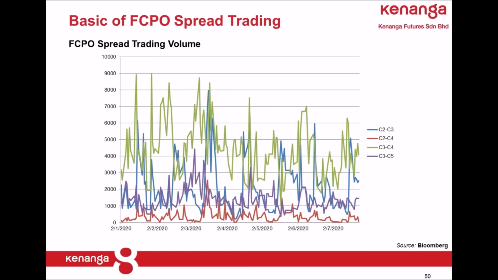Okay, in terms of trading volume, as you can see, second month third month, second month fourth month. For now, this is September October, September November, October November, October December. For now it only applies to here. January, meaning the second month, the third month, or the second month, the fourth month, and so on. Generally, as you can see, trading volume is much more active in the third month and the fourth month, which is C3, C4. This also means that by trading C3 and C4, you will generally experience less slippage.